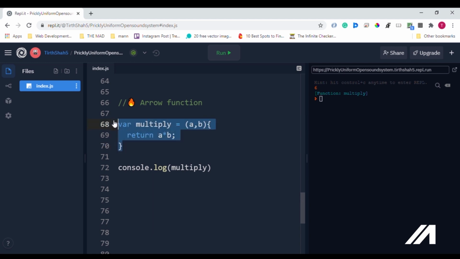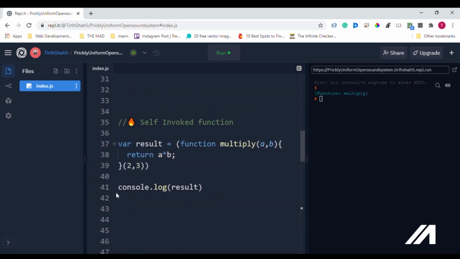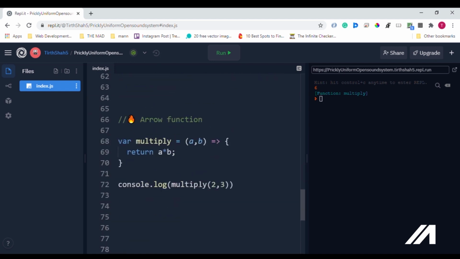We are defining a function. Put an arrow between the parameters and the function definition. That's it. We got our function ready for us. And that's the final, third and most used way to define a function. Okay, so the final step that is remaining is just to pass the parameters. That's all. Let's first comment this code so that it doesn't get run. And let's run this and test this out.